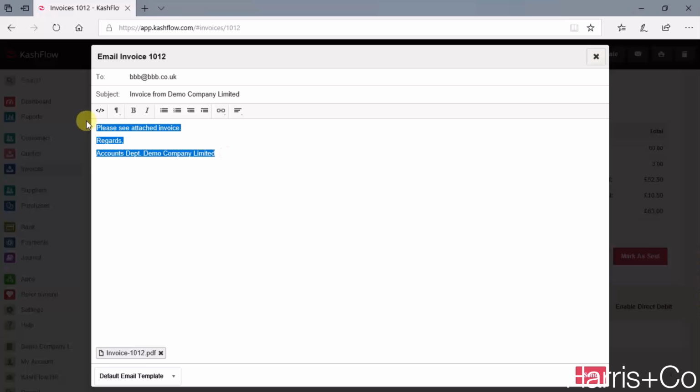and it will drop in some details about this customer, so long as you've spent a little bit of time preparing the default invoice email template. What I would recommend is getting into settings, coming up with some really nice wording, saying hello so-and-so, please find invoice X for amount Y, payable on day Z kind of thing.